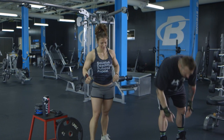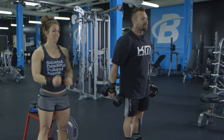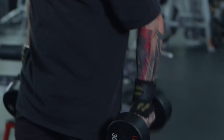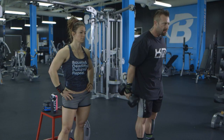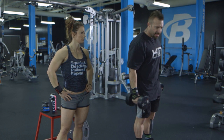All right, so to begin with, this is how we're going to do this, Leah. Come to my side and have a goosey gander. So what we're going to do is come up with a curl and then straight into a hammer. And then the other side, curl it and then hammer. This will allow us to get that bicep and then our brachialis. Bicep, brachialis. It will get your forearms a little bit as well, your forearm flexors and then extensors. Got that? Got it. Easy.